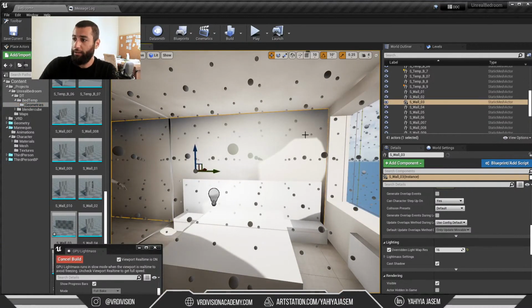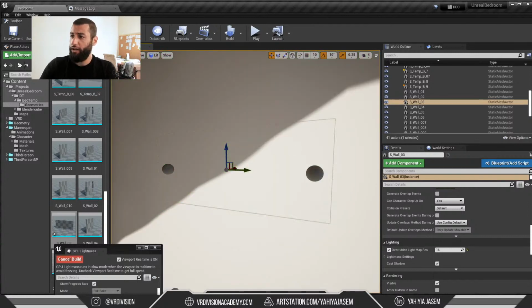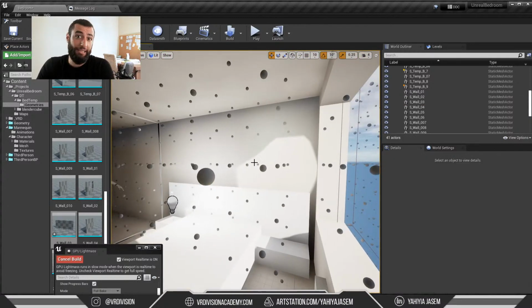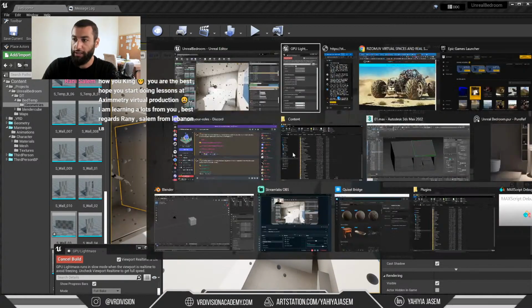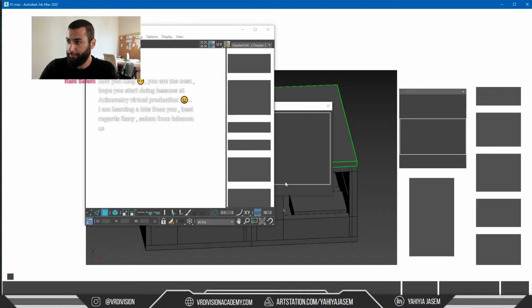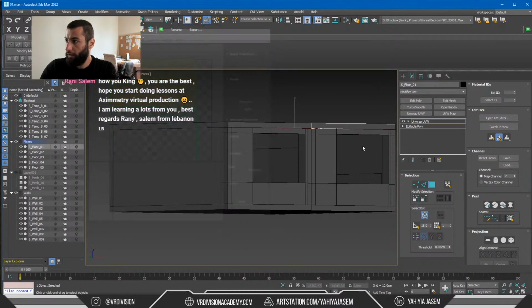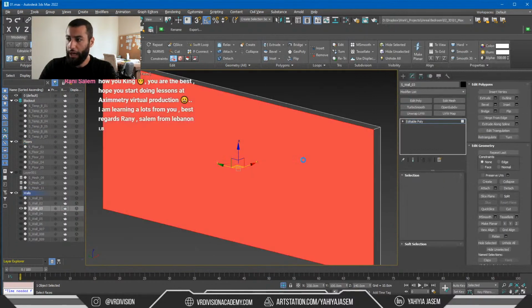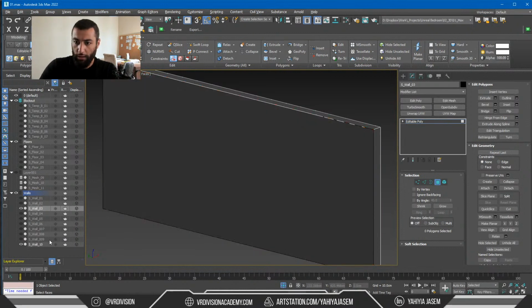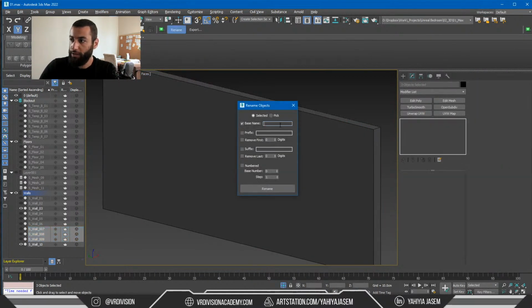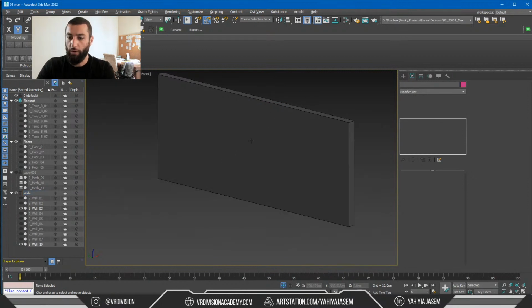Now, while it's building the light, to what I told you guys earlier: when I have faces that I don't see, what I like to do is detach my meshes. So in this case, if we go back to Max, select this guy, detach. So we have s_wall_10. And these guys, because of my OCD, sorry, I have to do it. The first number is 7, so 7, 8, 9. Yeah, sounds good.